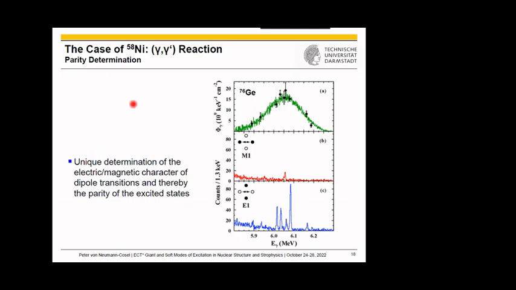So the upper figure shows you the photon spectrum used, which you got from the laser Compton backscattering. And this is looking in the polarization plane, and this is transverse to the polarization plane. And you can really assign: this is M1, this is E1 for the states. And we used that information because we had many cases where maybe it wasn't 100% clear from just using the angular distribution in p p prime, but with this information on top, it was quite clear what's E1 and what is M1.